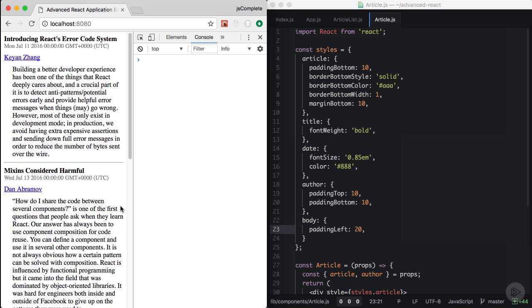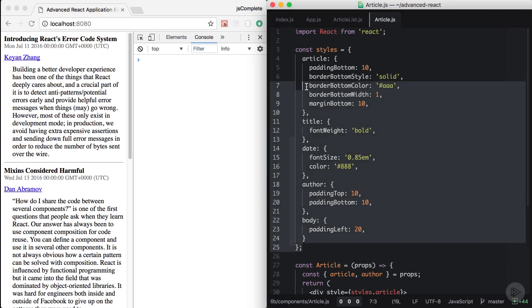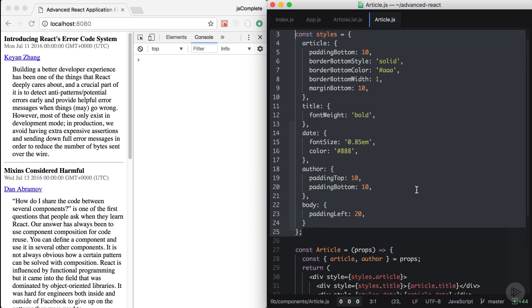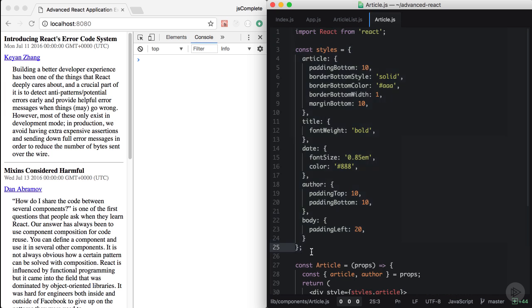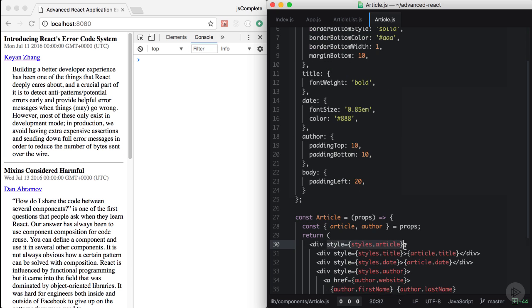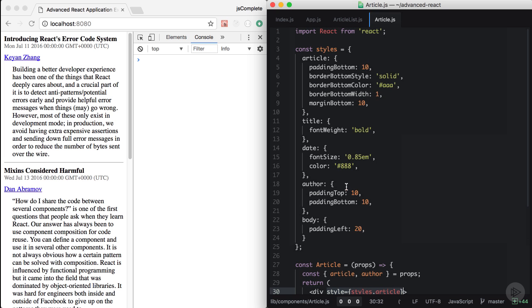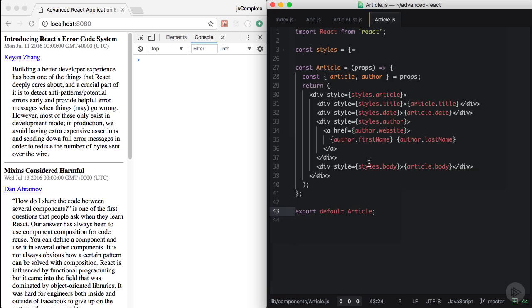Of course, the point of all these styles is not really to make things look better, but to show you the possibilities of inline styles here using JavaScript, not using strings, which is very powerful. So we'll soon come back to this styles object and try to analyze what we just did. But for now, know that you can pass this special style object, and you can use the JavaScript API to create any styles in here.